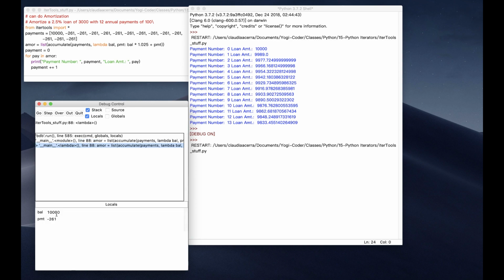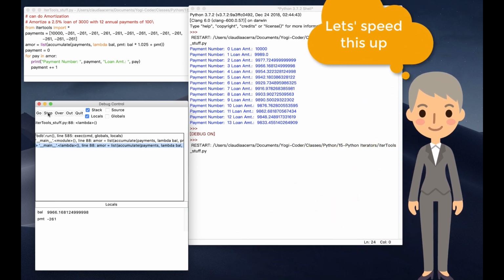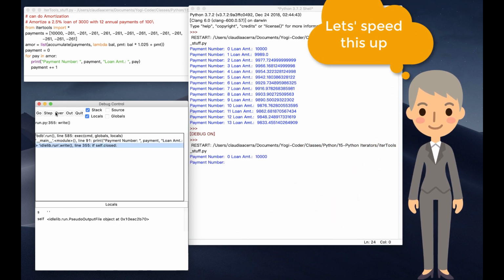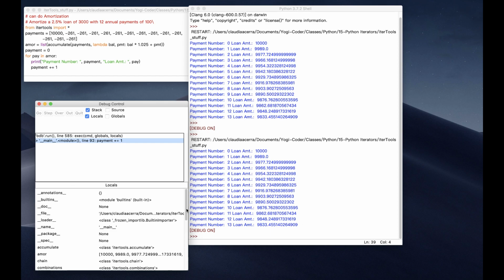Now you see balance for lambda is grabbing 10,000 and the payment is negative 261. Now it should calculate and it should traverse. Then we have a new balance, and then the same payment, a new balance, same payment, new balance, and it goes like that. Let's see if it does. Yeah, new balance, same payment, new balance, same payment. We just do all the outputs, and there it is. It just traverses right through.